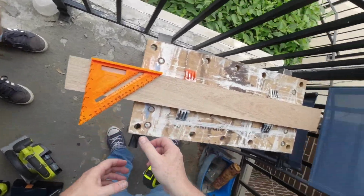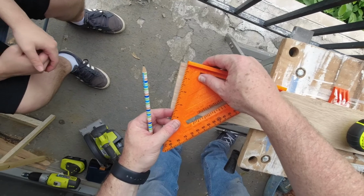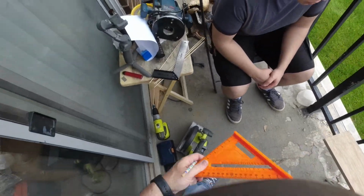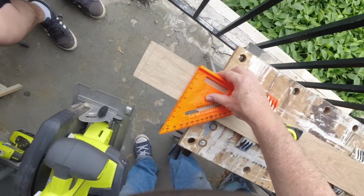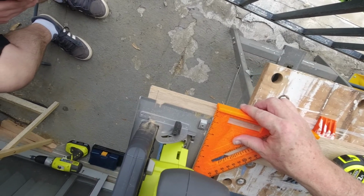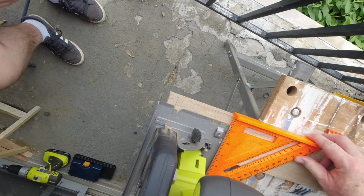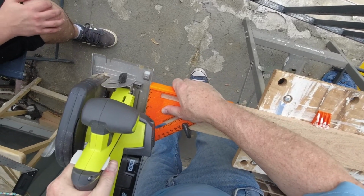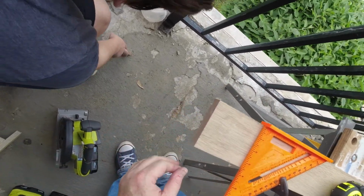So take this, and then we got our pencil. And we'll get close here, so we'll give ourselves a little bit of room like that. Okay, hopefully I can not make a mess. So we want to put it on here, and then we want to put it right in the middle. Now we got a nice straight cut.